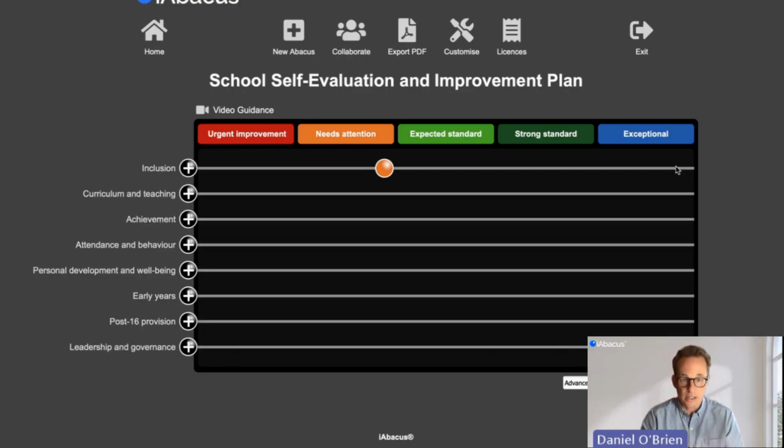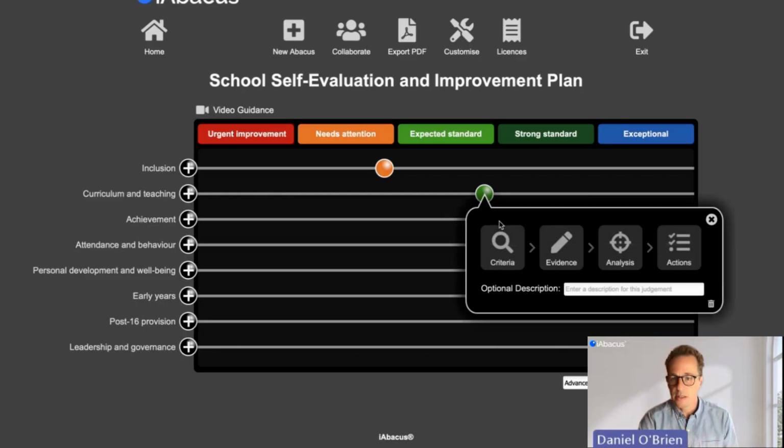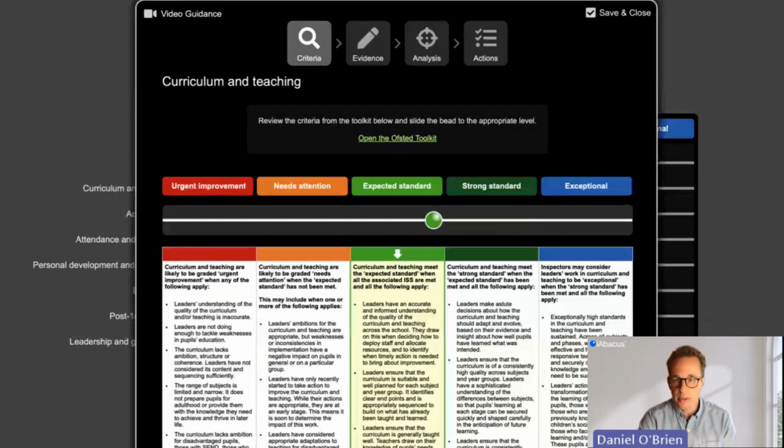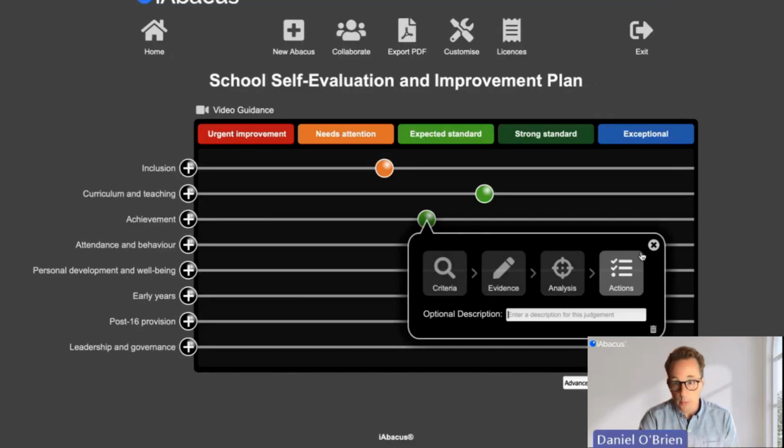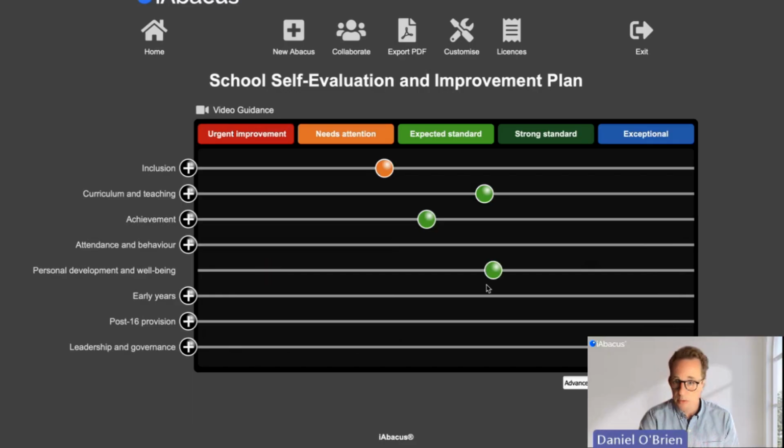This is where we need to start: judgment, and then end up with action. And if we look here, we can do the same process for the other beads. It's exactly the same process. We don't need to learn something else about looking at the curriculum or looking at teaching. We just check the criteria and follow that process. So you'll end up with an abacus with beads that represent where you are currently. Let's put those all on here. I missed one there, attendance and behaviour. Let's put that right up here.